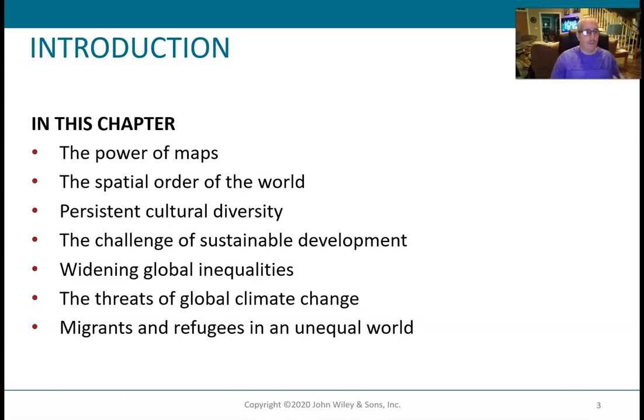So we're going to talk about, of course, I just mentioned maps. We look at diversity in the world, different cultures, different types of living, from more technology to less technology, or more wealth to less wealth, and how people live and the inequalities across the world with regards to populations, threats to the world like climate change, and then how people move within the world. Why do we have people moving from one part of the world to the other? We're going to talk about those things as well.